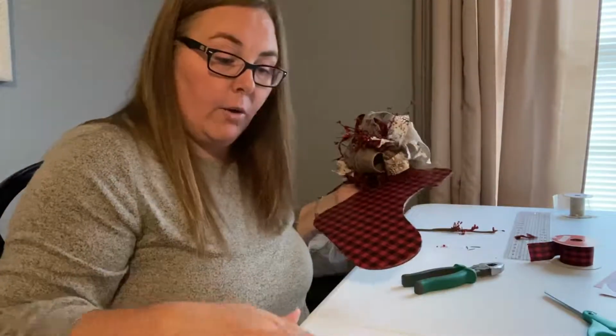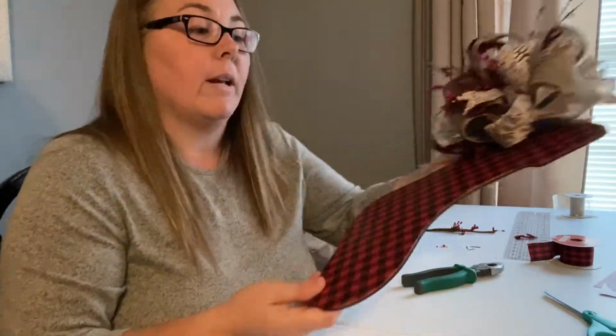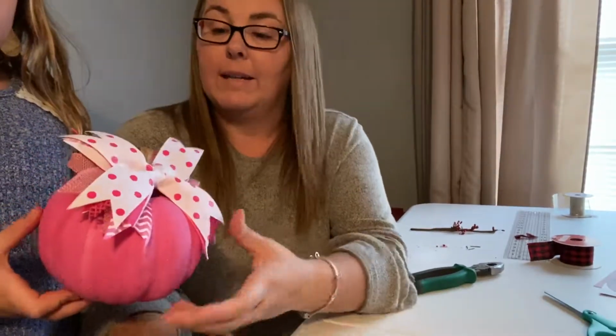Oh, also, McKinley made a craft for my grandma. Well, she made it in honor of my grandma. My grandma had breast cancer. She is a breast cancer survivor, and being that this month is Breast Cancer Awareness Month, she made a really pretty pumpkin, and she wants to show you guys what she made.